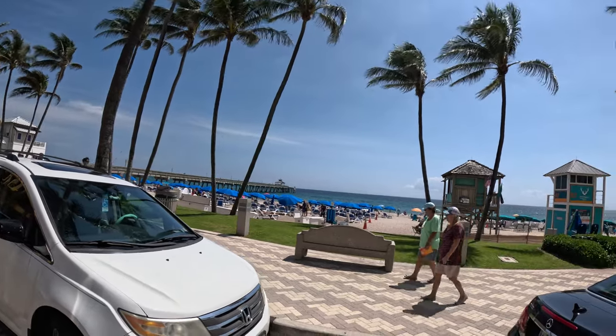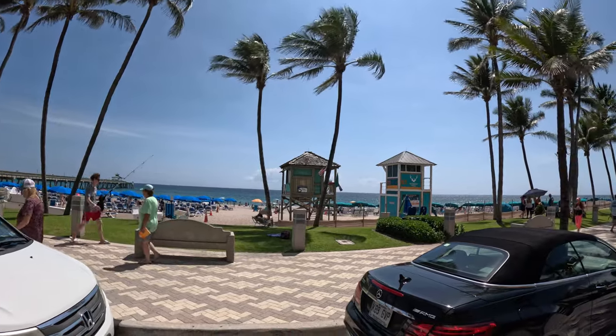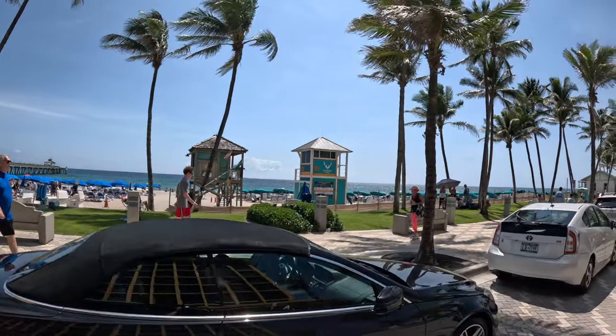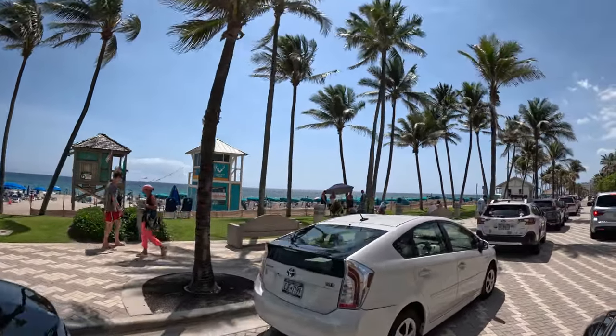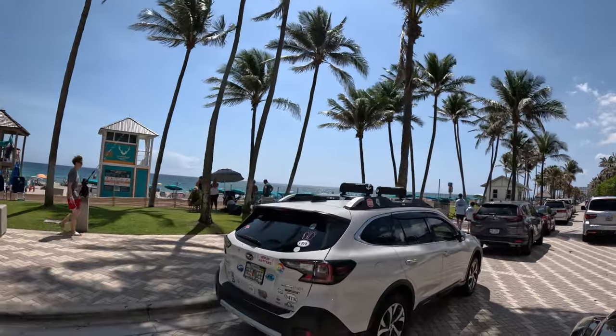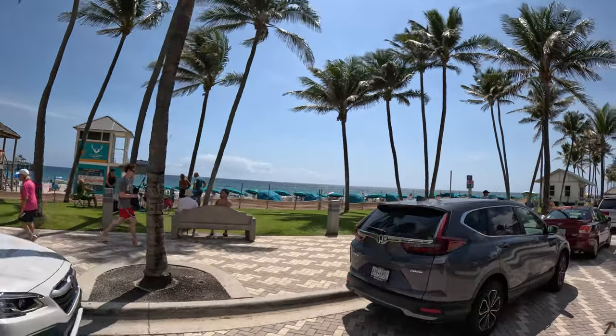Maybe I should have come more prepared, bring more bait. Live shrimp would have made a difference, I'm pretty sure. But overall, yes, 100%. Come and visit Deerfield Beach. I'm gonna be coming back over here, but next time, I guarantee I'm gonna be prepared. Coming with multiple baits and more time to fish.